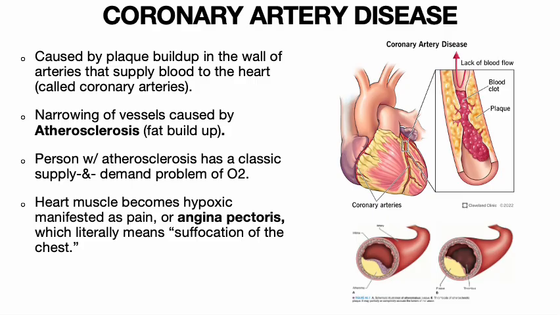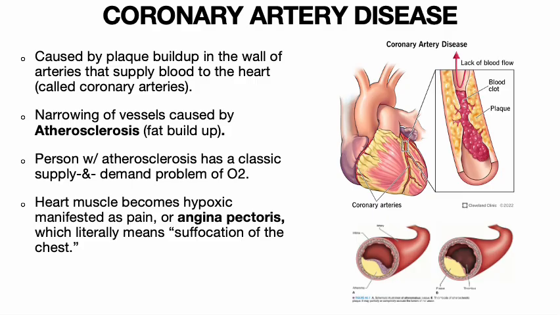The coronary artery disease or CAD. This is caused by plaque buildup in the wall of arteries that supply blood to the heart, the ones called coronary arteries. In CAD, the lumens of the blood vessels become narrowed so that the blood is no longer able to flow freely to the muscle cells. Narrowing of vessels is caused by atherosclerosis or fat buildup, but it could also be caused by buildup of cholesterol and other substances in and on the artery walls.